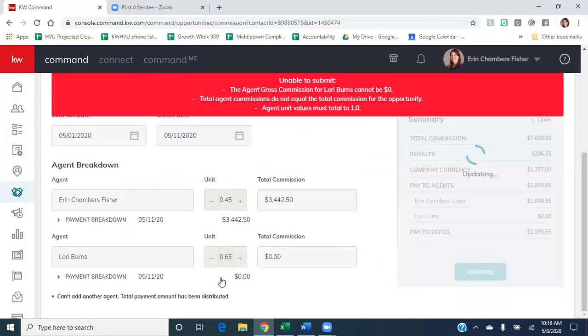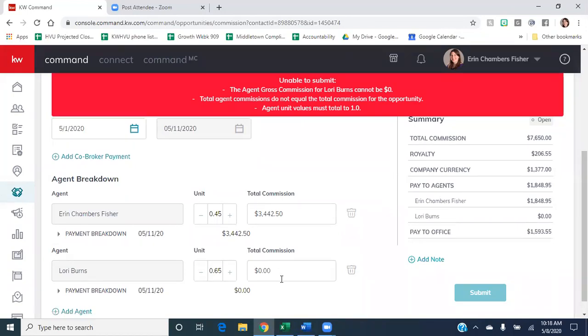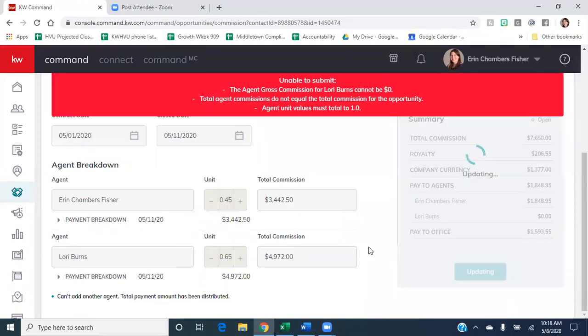And again, you'll have to calculate, unfortunately, the commission for that because it's not calculating it for you. So this is how you would break it down if you have another agent. Like I said, I'm hoping this is something that they fix and work on.